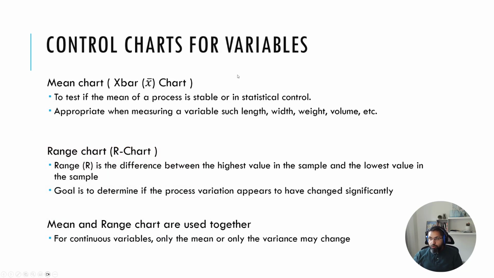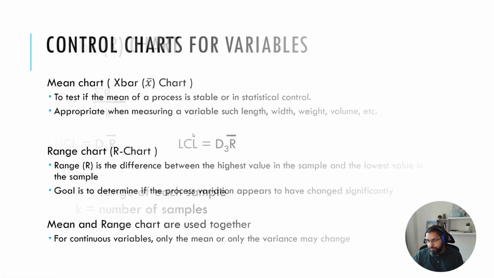Okay. So we're going to draw an X bar chart where X bar is the mean of each sample. And then we're going to look at a range chart where R is the range of each sample. What is X bar? X bar is just the average of a bunch of values. So if you have 5 values in a sample, you average them, you get an X bar for the sample. What is range? Range is the difference between the maximum and the minimum values. If you take a sample of 5 values, the range will be the highest value minus the lowest value. And we use both of these control charts together. We'll talk about why once we figure out how to make these control charts.